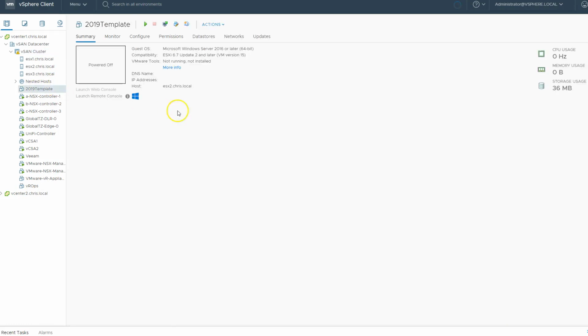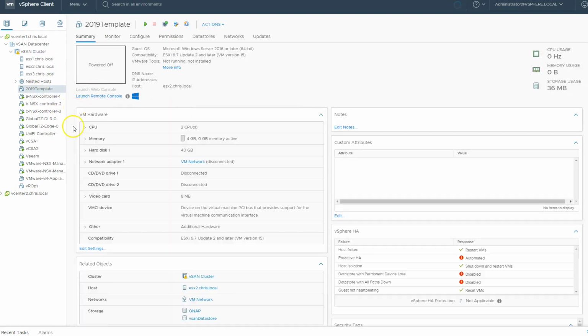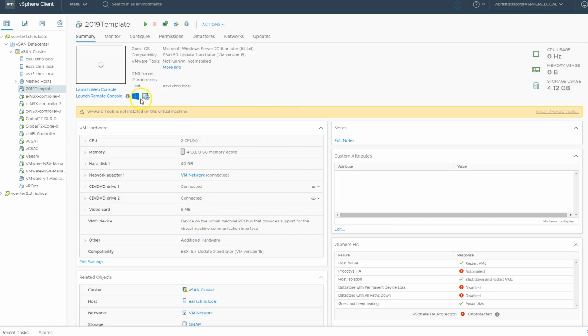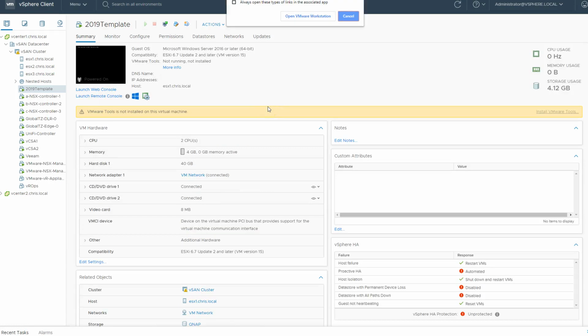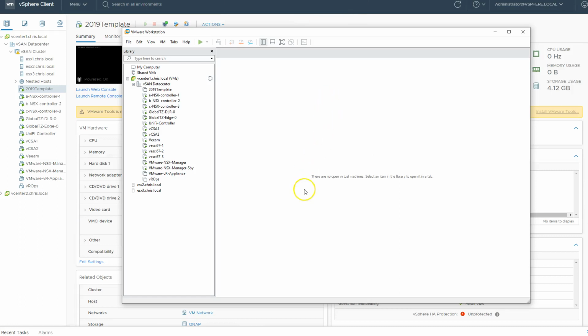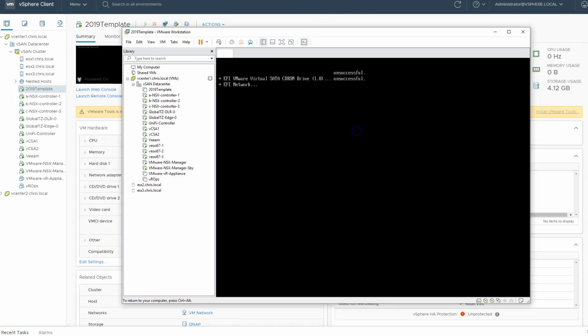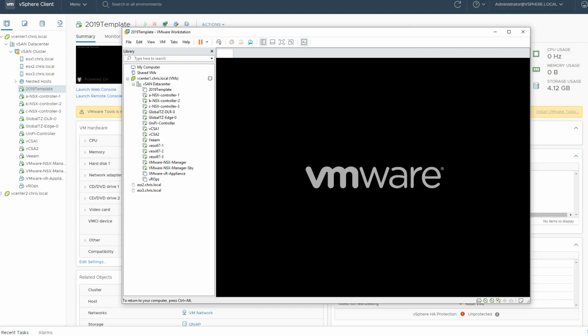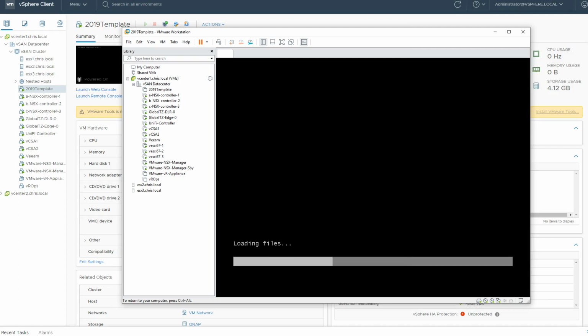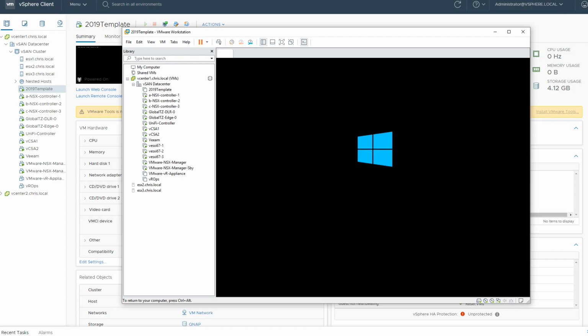and then power it on. So we're going to open up a console here. It's going to be my VMware Workstation. As you can see, it's gone past the part where you ask for it to boot from DVD, so we're just going to give the virtual machine a reboot and press any key to boot from CD or DVD, and now Windows is loading its files to install.